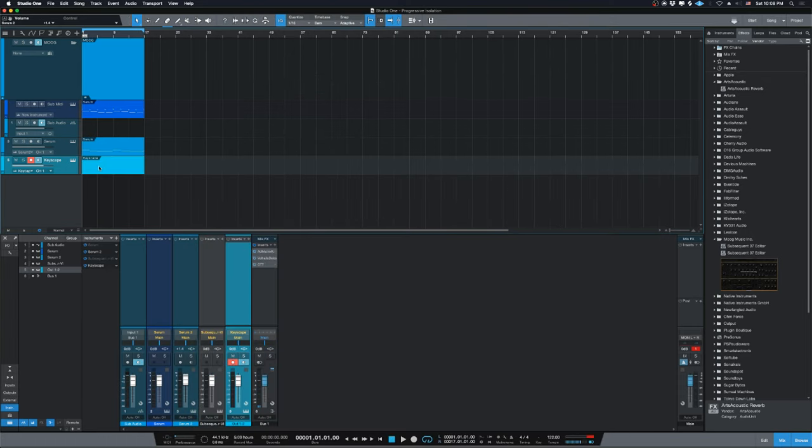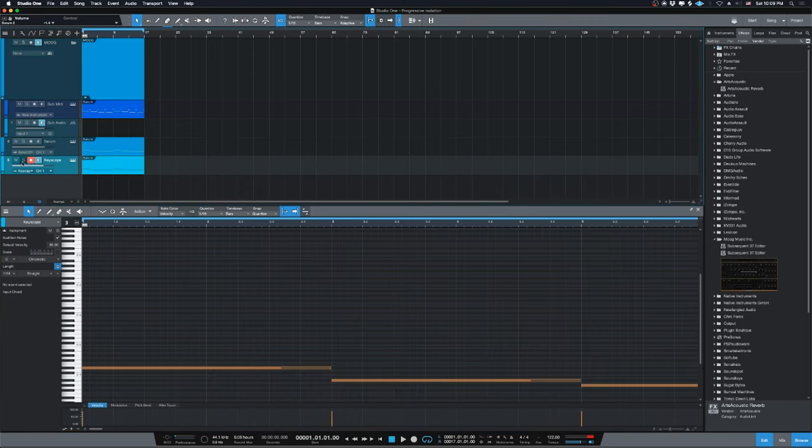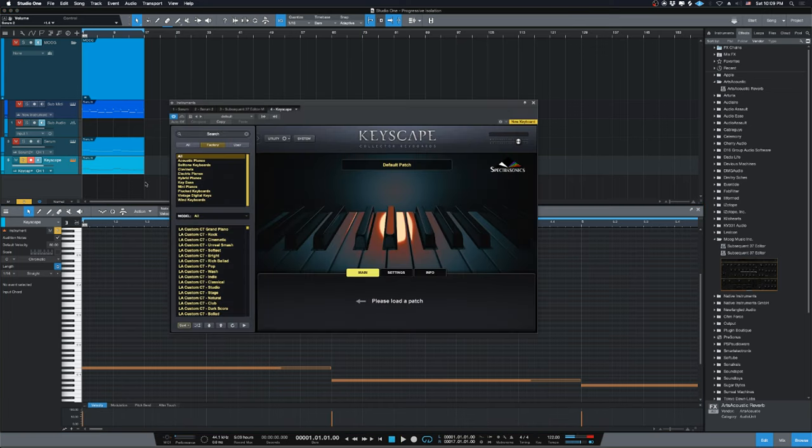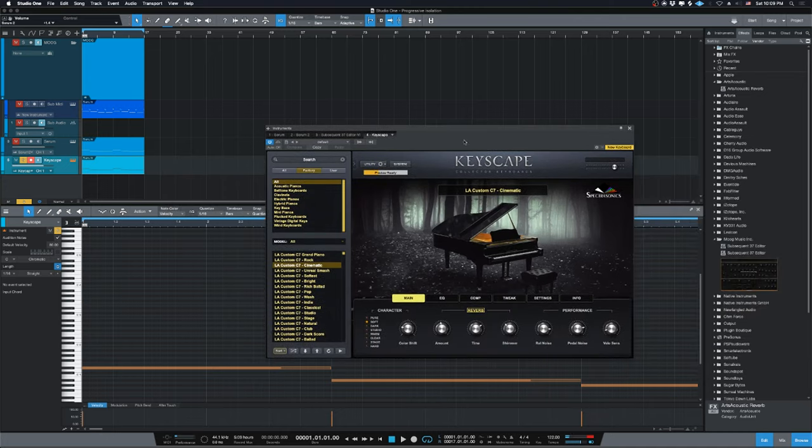Okay, let's go. So I already have this one as the bottom note of the chords. This preset here, pure bliss. I love that so much. Sounds amazing. This one is my preset to go with every track I'm using piano in.